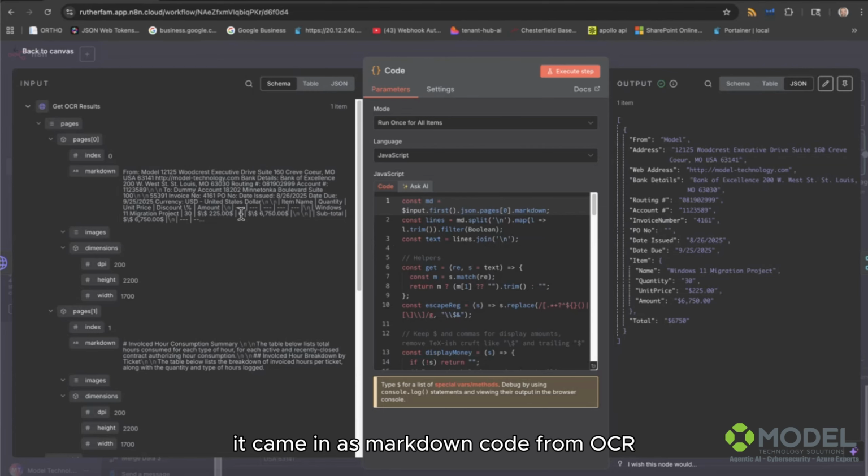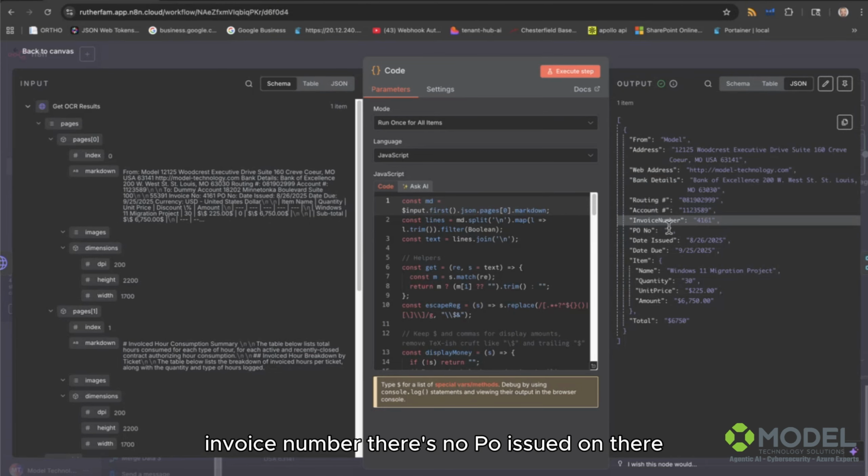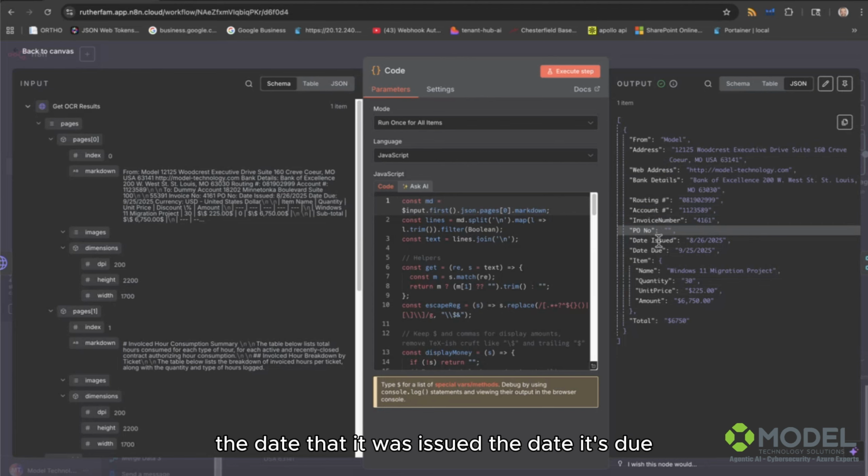It came in as markdown from the OCR process, in an array of text in Markdown. And then what I turned it into was structured JSON of here's who it's from, here's the address, here's the web address, here's your bank, here's your routing number, account number, invoice number. There's no PO issued on there. The date it was issued, the date it's due.